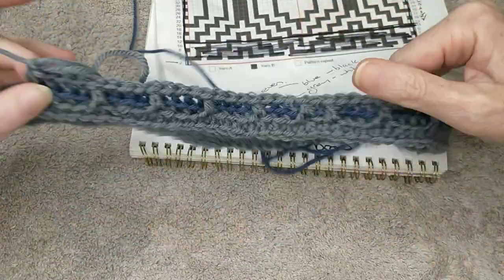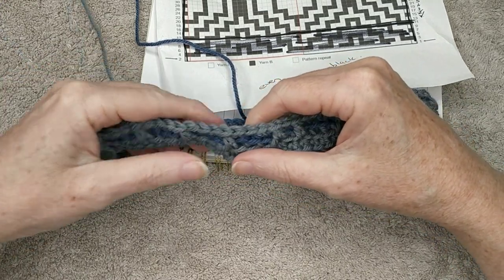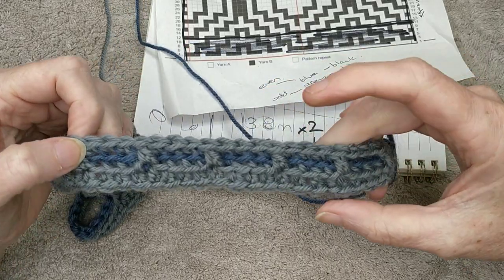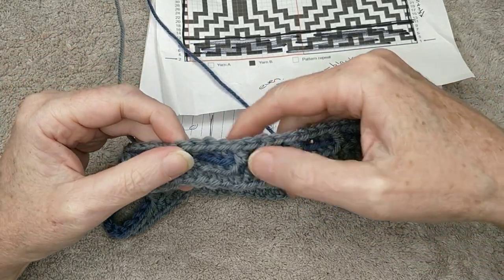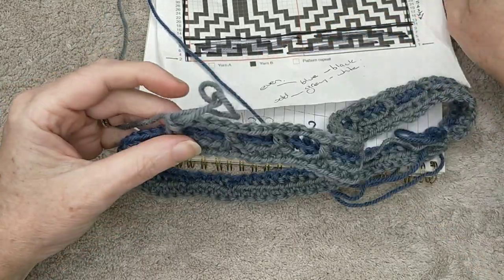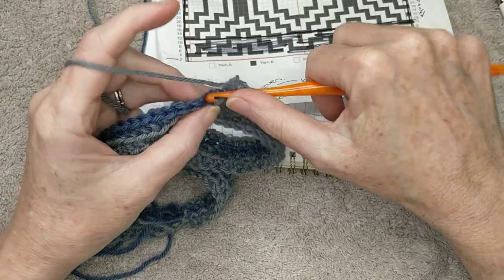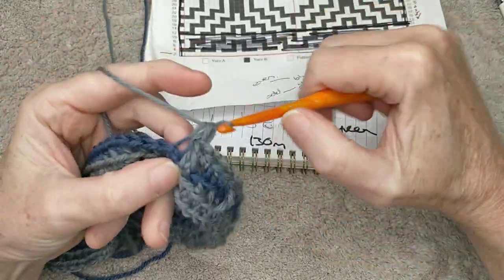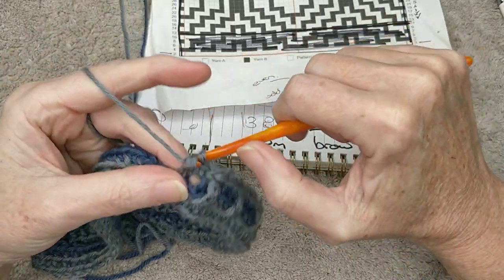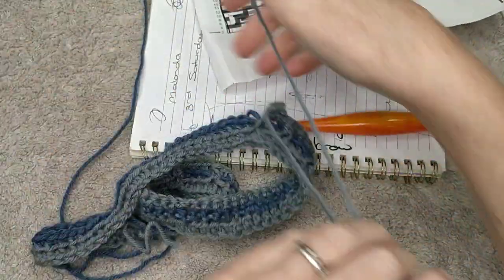So I always eyeball it to make sure. So that's 1, 2, 3, 4, 5. And so now I'm ready to do this bit here, but just eyeball it. Make sure you've got 1, 2, 3, 1, 2, 3, 1, 2, 3, 1, 2, 3, 1, 2, 3, single, and I'm just about to do the single. So you want to make sure that as you're going around, that your pattern is even, your pattern is correct. Just eyeball it, and trust me, the more you do this, the more you can just go, yep. It's the first couple of rows just to get it started, which are the trickiest.